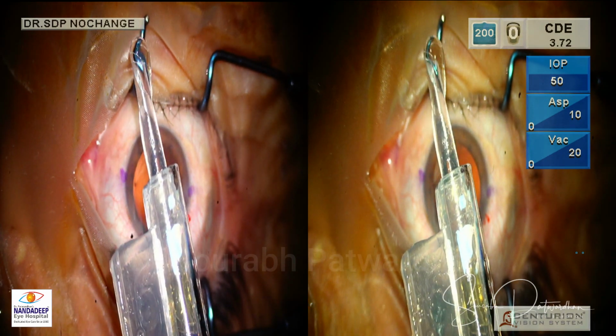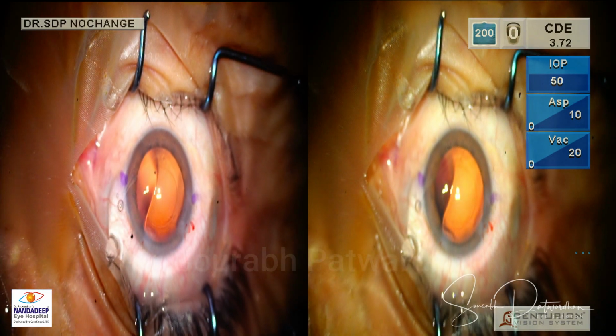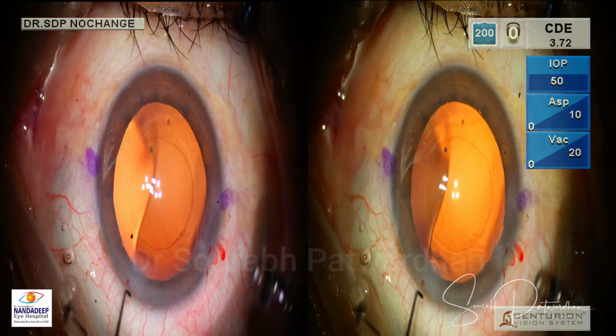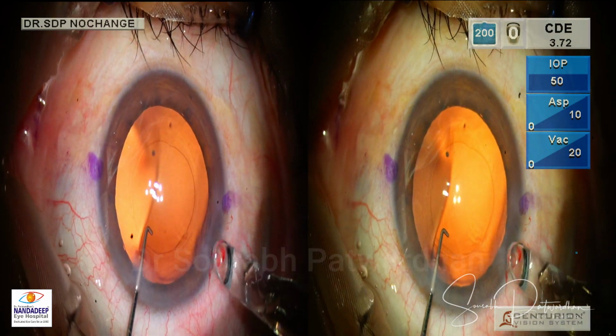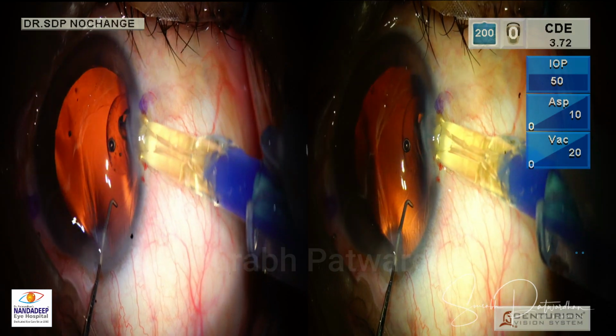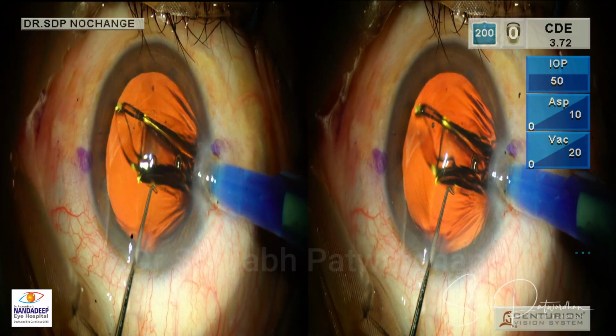Okay, so this is an acrylic toric IOL, and this usually goes through 2.4. So this is the 2.4 incision which I have made. Goes in. Go very slow.